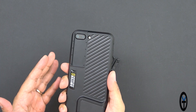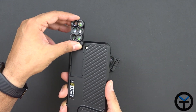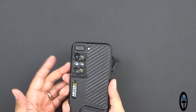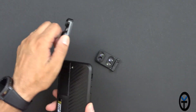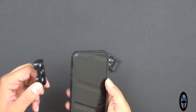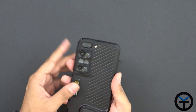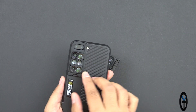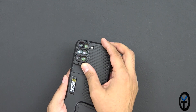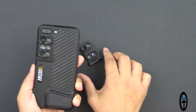Both cases have pretty much the same configuration. The only difference is the rail on the Switch 6 is a little bit longer to accommodate the longer lenses. The handles mount on the back and if you don't want the lenses on you can keep them in your pocket, making this just a fully functional case. With the Switch 6 configuration you don't swap lenses the same way — you just go one, two, three, swipe it out and you're done.